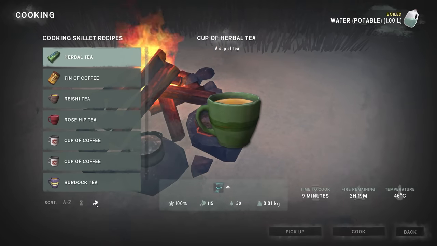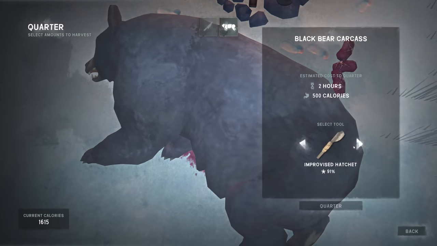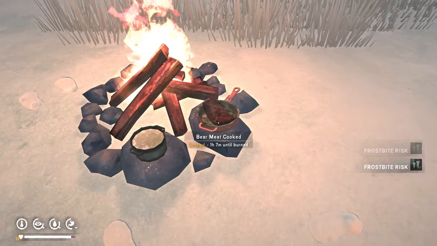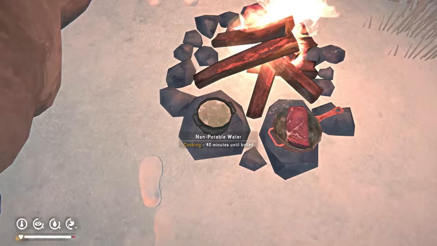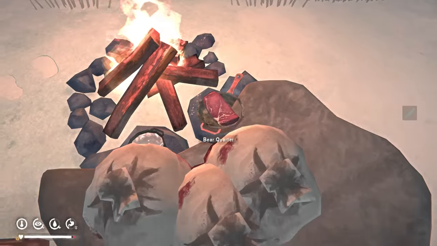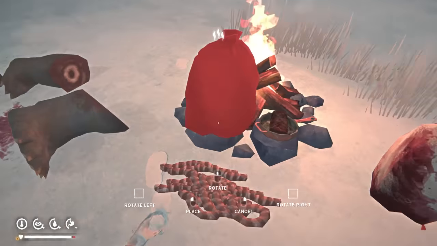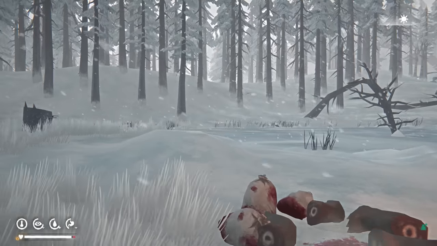Cook this. Okay, so a quarter of this for 1 hour is about half. So that. And then do this again. And quarter the rest. And there we go. We have that. Something's gotta go. Need a trough. Okay, we got that. We're attracting wolves, but that's fine. We want to kill a wolf anyway.